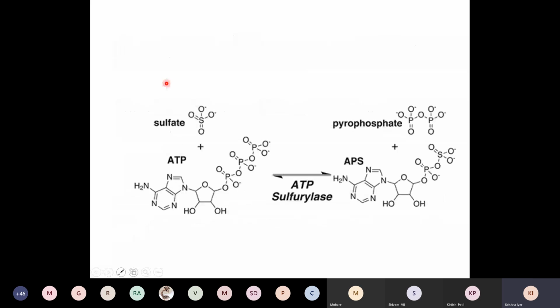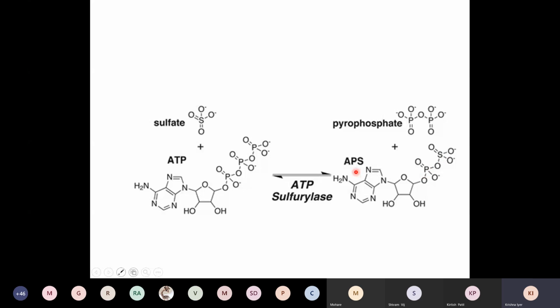Now, here is an example. I have a polymerization reaction that has occurred, and when a polymerization reaction occurs, pyrophosphate is released, right? And this pyrophosphate which is released is taken up by an enzyme called ATP sulfurylase. Okay, and see what ATP sulfurylase does. The substrate for ATP sulfurylase is adenosine. This is adenine. This is adenosine 5' phosphosulfate.